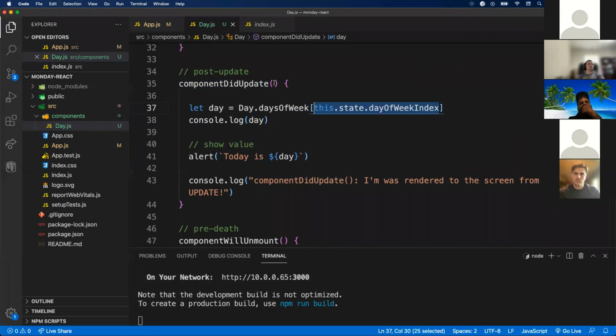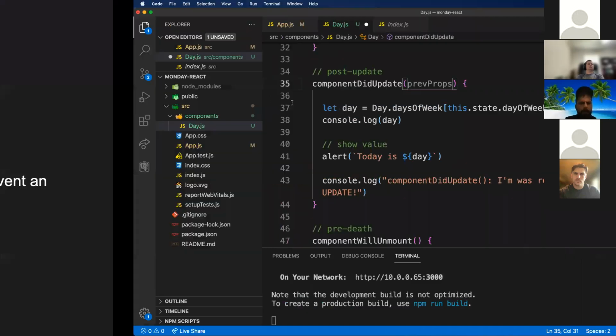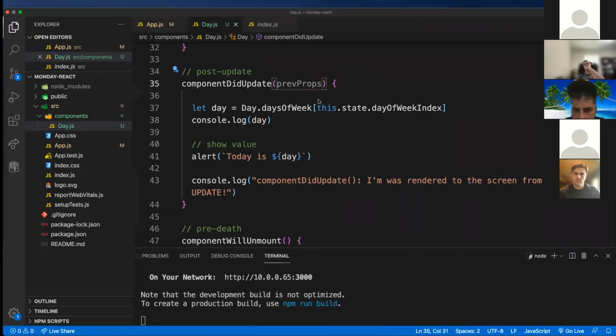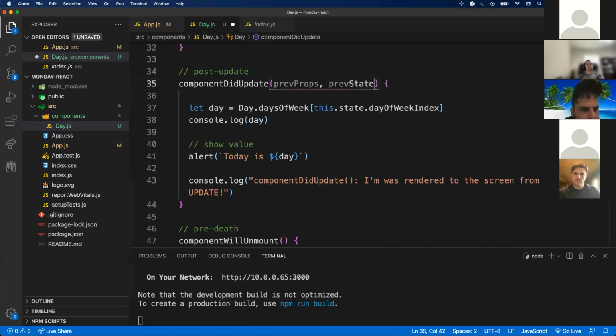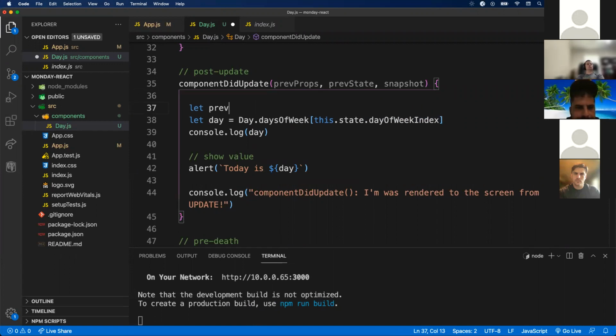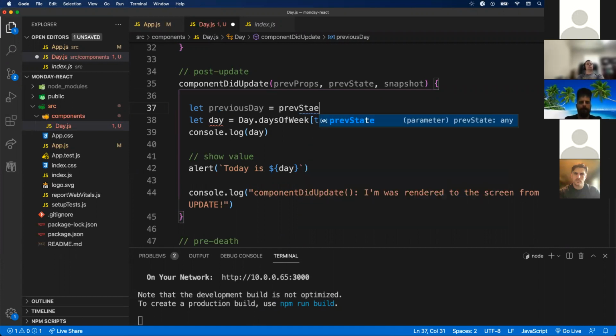As I mentioned, your post update actually takes in prev props, was it? I always need to double check. So it's prev props, prev state, and then something called snapshot, which I don't care about. But here, if we did something like let previous state equal prev state, copy this over.